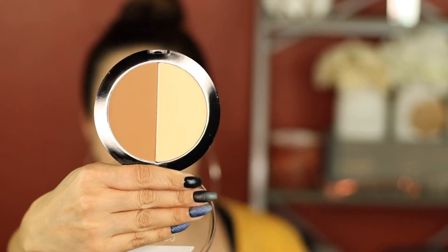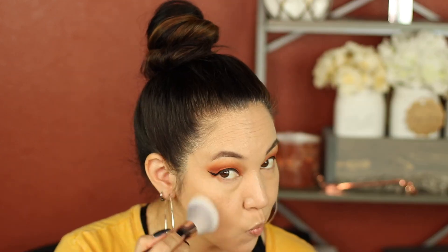Now I'm going to go in with the Wet n Wild Mega Glow Contouring Palette. I'm just going to use it as a bronzer. Contouring just kind of helps you define your cheeks, your chin, and your forehead area, but I'm just going to use it as a bronzer first. I did notice when I was putting on my bronzer that the Photofocus foundation is starting to gather around my nose. So I'm going to re-blend that out. That primer did absolutely nothing for my face — it didn't do anything. Primer was dead.